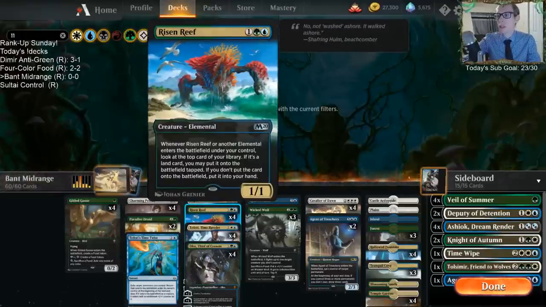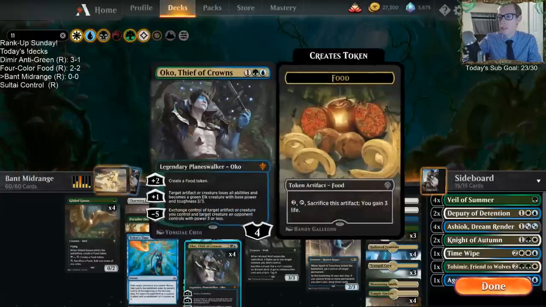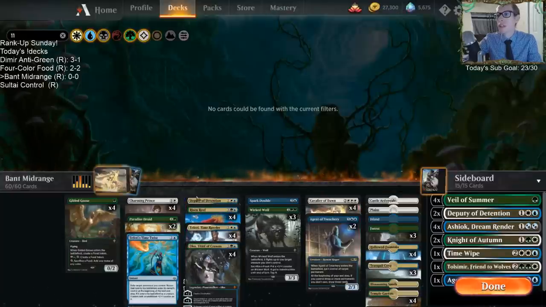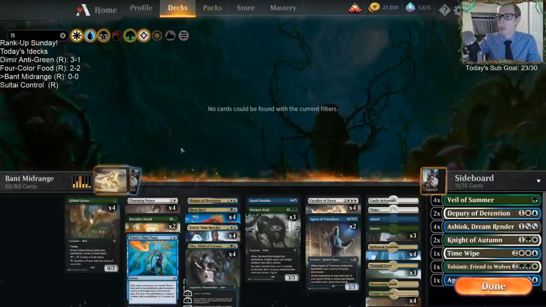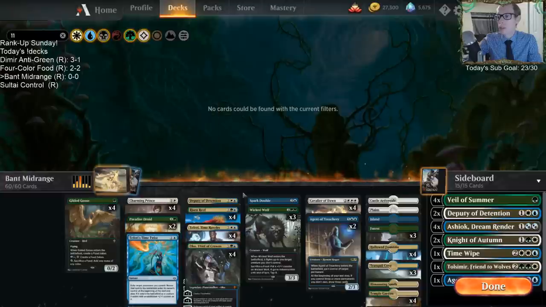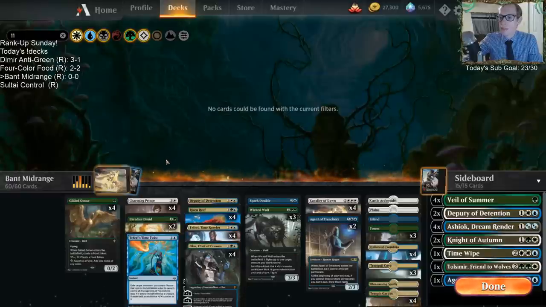So besides that, we're playing some regular Bant cards. We got Risen Reefs to go along with the Cavalier of Dawn. So our three-drop slot is just loaded here between Risen Reef, Teferi, and Oko. Also got one Deputy, because if we make a whole bunch of 3-3s with Cavaliers, we can also clean them up with Deputy there. Charming Prince can flicker our Cavaliers or flicker Risen Reefs or Wicked Wolves or, of course, Agent of Treachery as well. And it also just helps us scry, set up our draws, so hopefully we can have an impactful 3-drop every game.